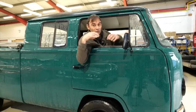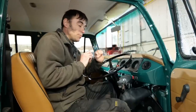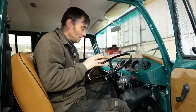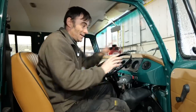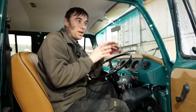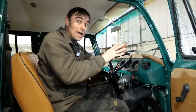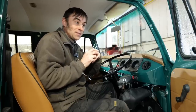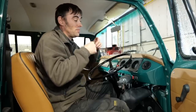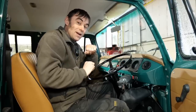That preheating feature isn't available on our classic converted cars yet, but it's definitely something we're working on. Advantage number two is more relevant for me since I don't have that feature — and that's instant heat. It's more like a hand dryer in a washroom: the fan and heating element come on, and within a second or two, bang — heat. In a petrol or diesel car you'd be a good few minutes, if not 10 minutes into your journey, before getting any useful heat, because engine heat is waste heat.